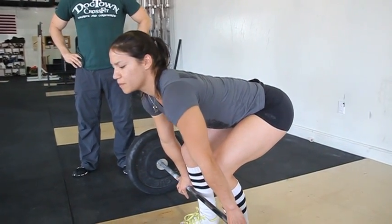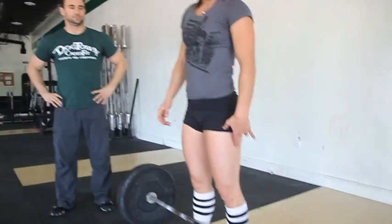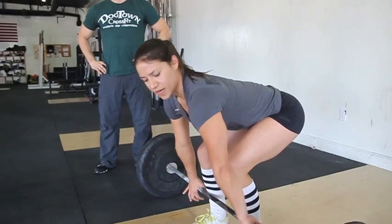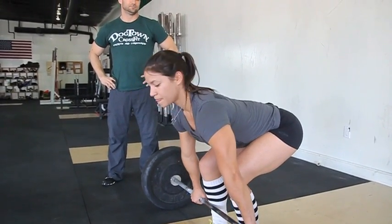So I've found a lot of people who have very flexible hamstrings or very flexible backs tend to have that problem. So for me, really focusing on shortening out my rib cage and staying tight and then pulling my lats back is really what helps me to keep my midline tight.